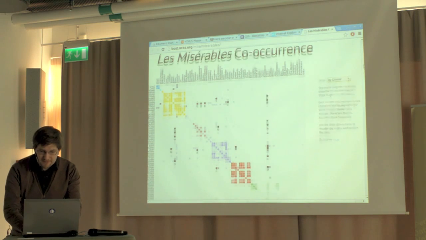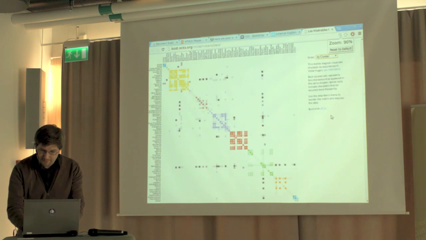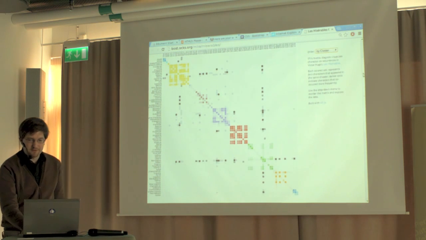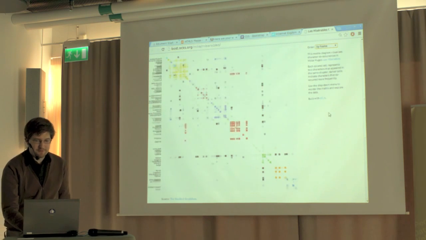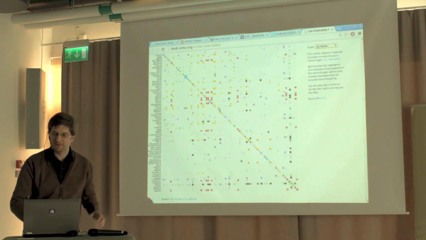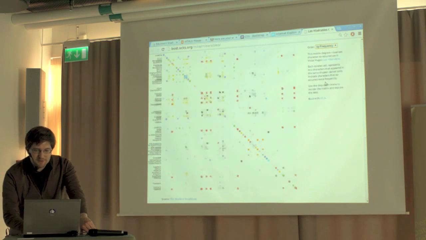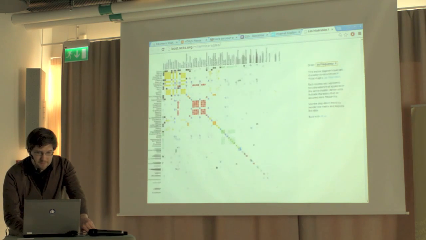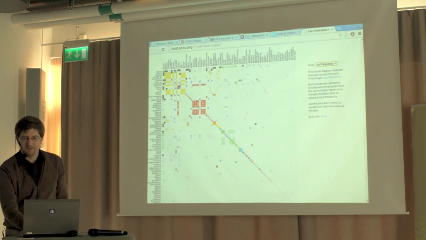This is also a famous data set, a graph over all the characters in Les Miserables, the novel, and how they interact with each other across the story. So this line that you see here is the main character, who interacts with many people, and we can also recluster them and have them appear in a different order. Now again, D3 is responsible for just creating the transitions for us. So there's a lot of logic there that we don't have to worry about. By frequency, well, then we should get the main character up here, right? Yeah. And the different colors are the different groups of people in the book.